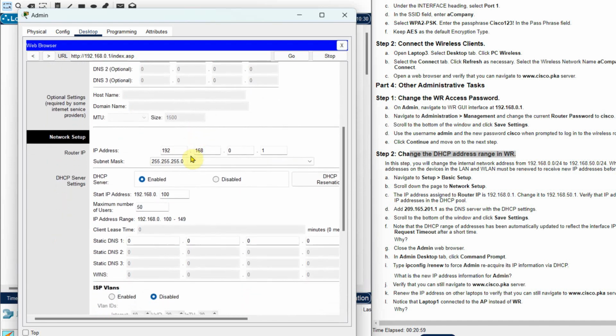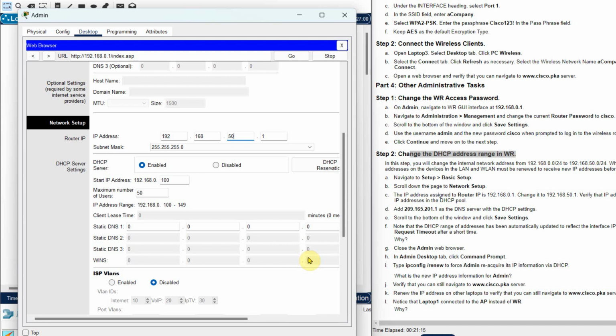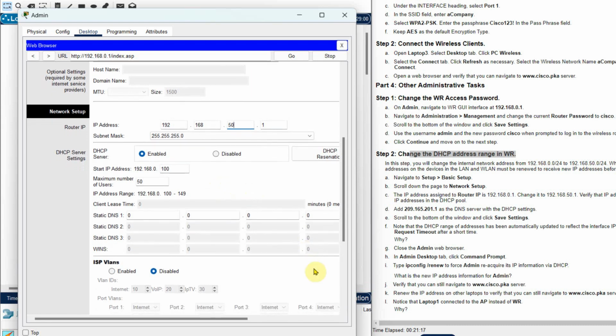In the network setup, the IP address assigned is 192.168.0.1. Now we need to change it to 192.168.50.1. Now we need to verify that it starts with 100 and the lease available is 50.